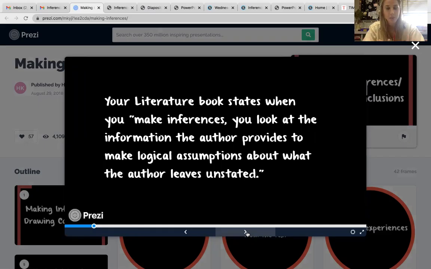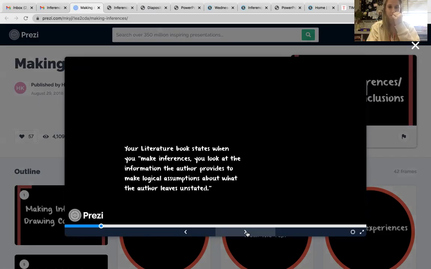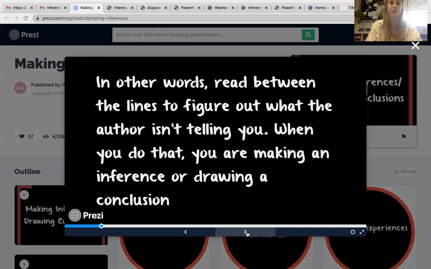In easier terminology, you are looking between the lines. The author may not be saying this is this, but you're using your brain and your amazing knowledge to come up with a conclusion, to be like, oh, that's what they're trying to say. I get it. In other words, read between the lines to figure out what the author isn't telling you. When you do that, you're making an inference or drawing a conclusion.